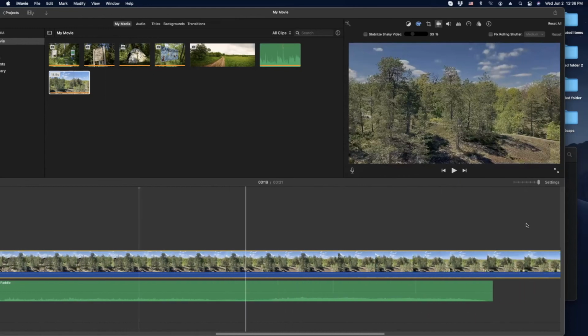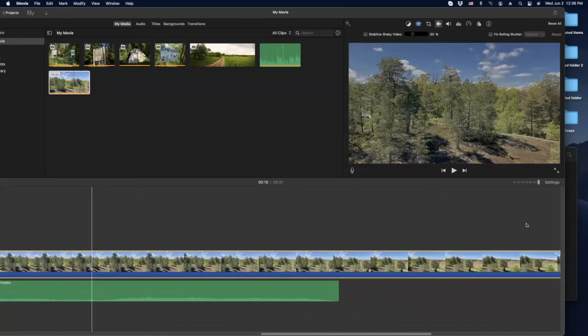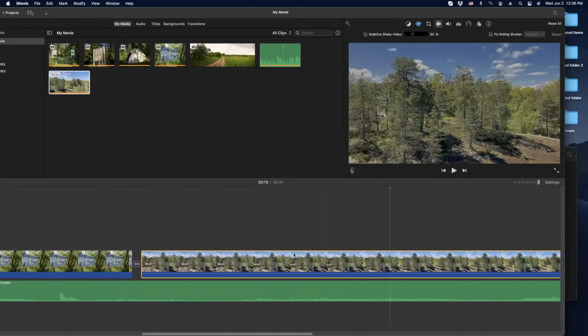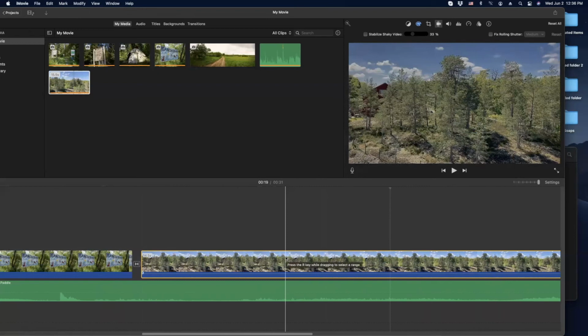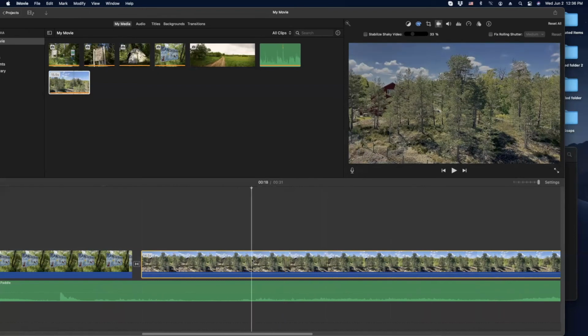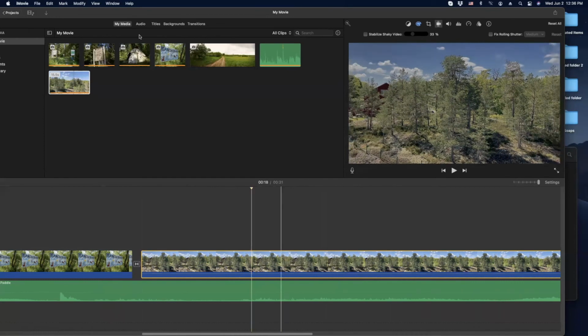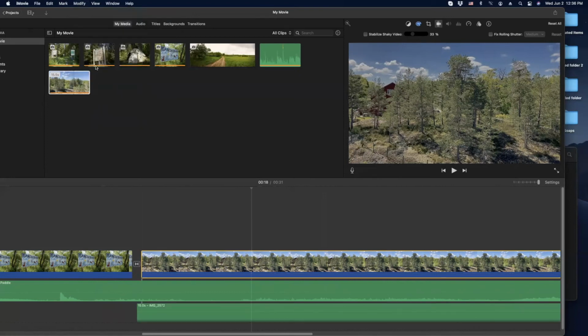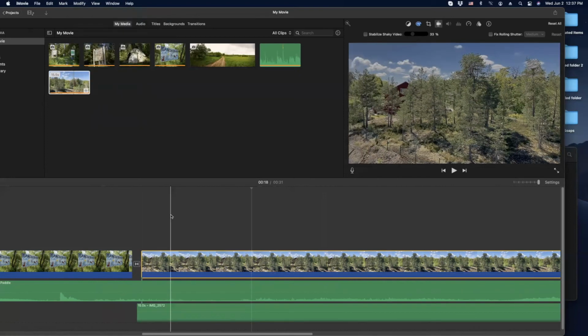So since this video wasn't an interview, I don't really want to keep the audio part of it. So what you can do is you select it. When it's highlighted like that, you go up here to modify, and you can detach the audio from that video.